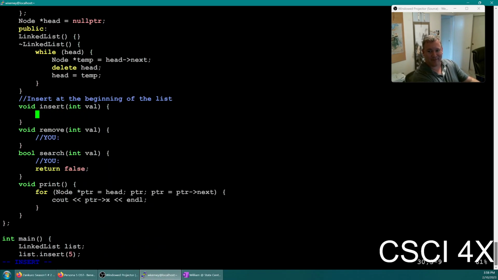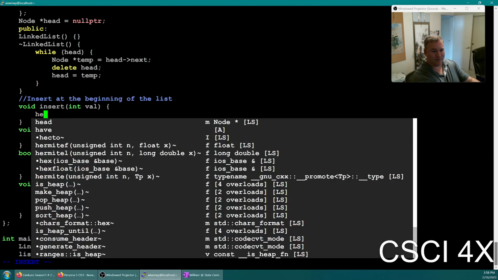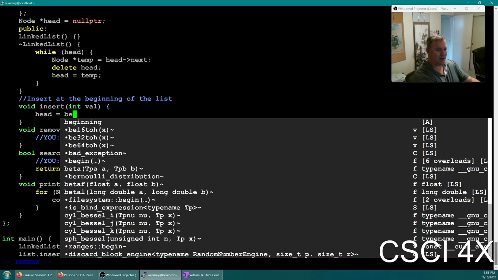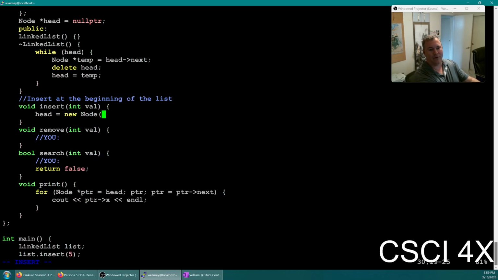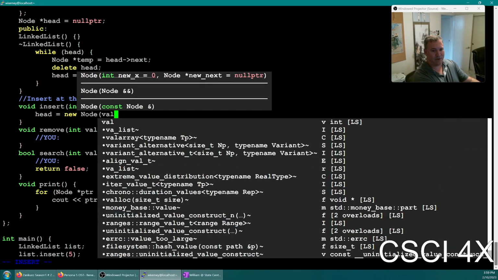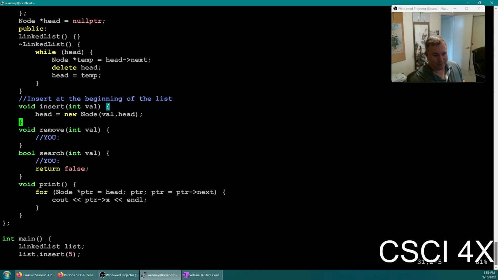Watch this. I'm going to give you guys a bit of magic here. So we say head is equal to new node holding in value and head. Boom. One line of code. This might look familiar from what we did earlier. So the first time we call insert, we're passing in 5 for the value.